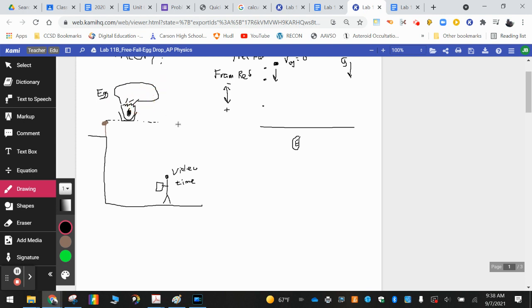Parachute device. Okay, so Adamus, what do you think the intention of the parachute is? Yes, because we wish to have acceleration be as close to zero as possible. Okay, we wish it not to gain any speed necessary. All right, so we have a parachute with the egg. This is a reference.